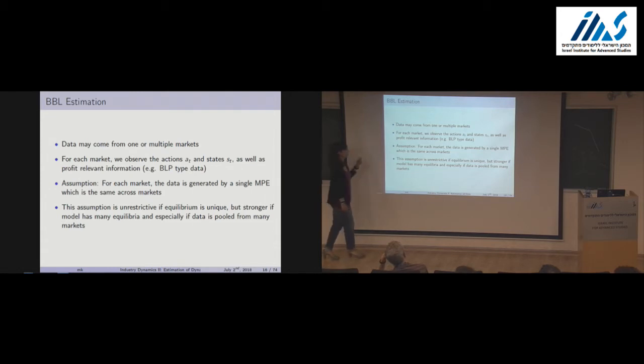This assumption, if you have a unique equilibrium, is fine, but if you don't, it can be problematic. There is actually some work that has looked at whether this can be a problem in certain applications and what it means. What would it mean if you were pulling data from two markets where different equilibria are played, but you were assuming it's the same equilibria? What is it that you are actually estimating? But we're not going to think about this today. We're going to assume that the policy functions are the same across these markets. You can condition on market characteristics, like market size. That can be a state.